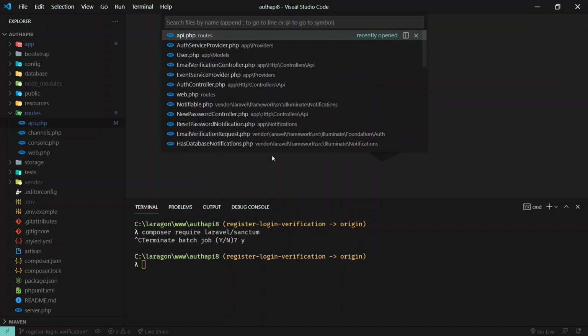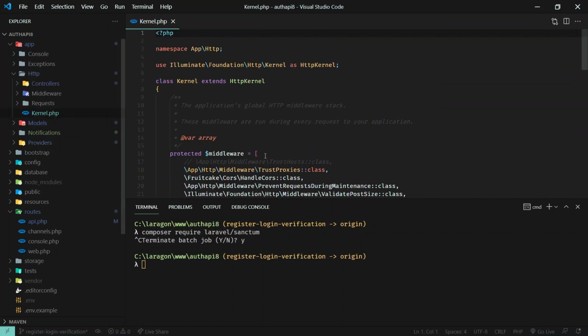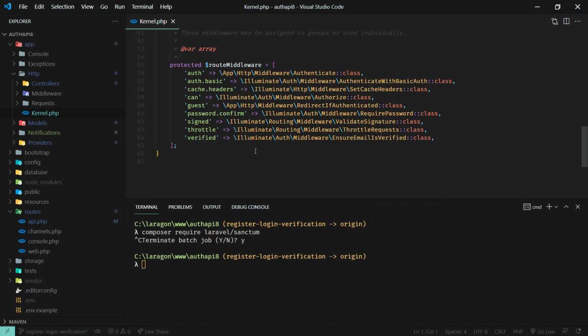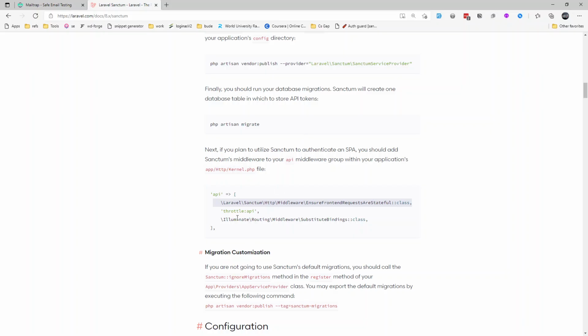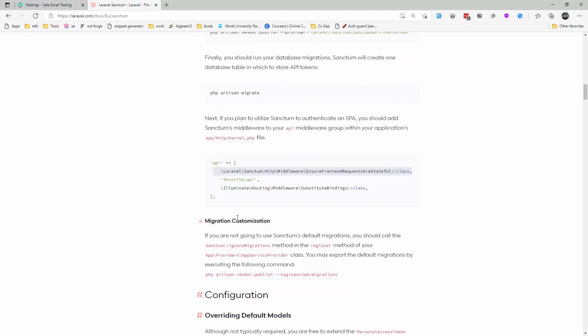let's first go to Kernel. All right. If you are planning to support the API for SPA, then you can add that class here. That will just make it like web routes, but we are not creating for a single page application.